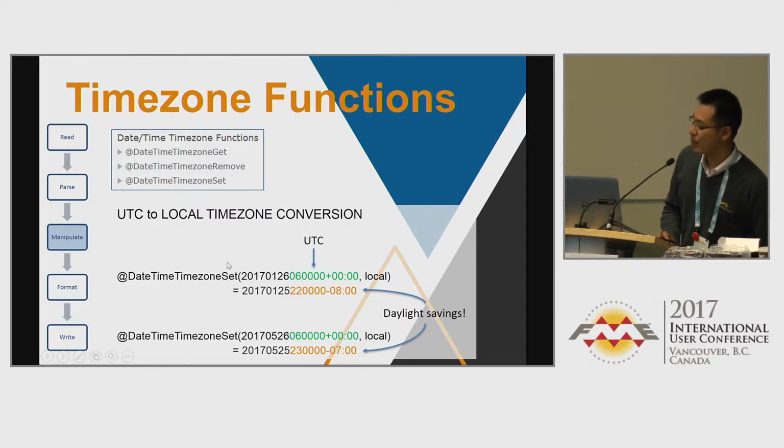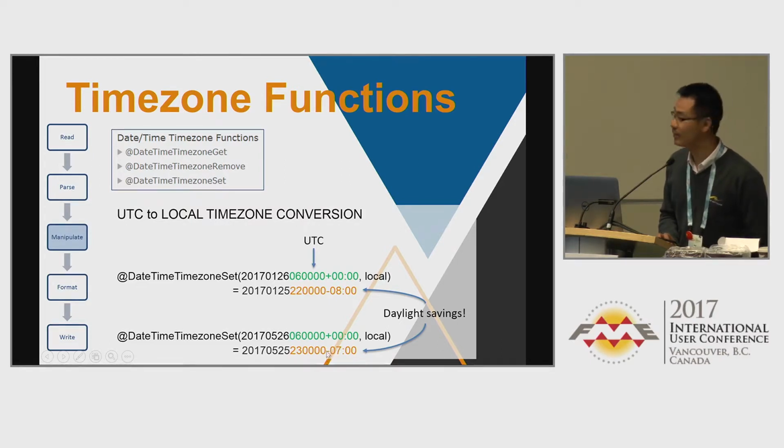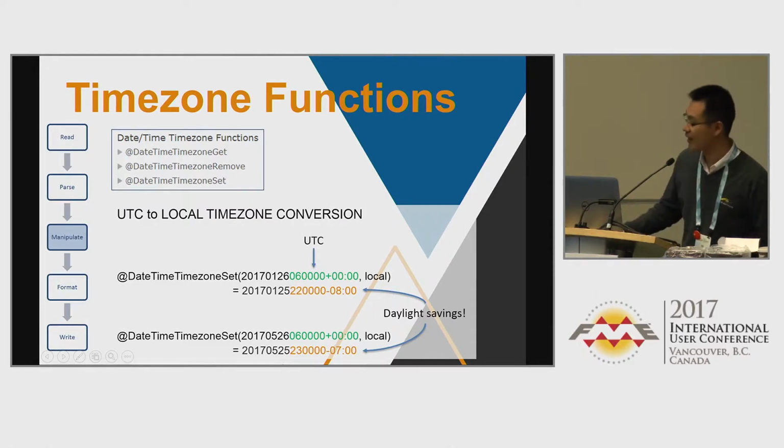The interesting bit I want to point out here is, in the first example, I chose January 26th, which is in Pacific Standard Time with a UTC offset of -08. In the second example, it's right around now, May 26th, and we're now in daylight savings time. The UTC offset is now -07. Once again, this just works. This is an example, a touch of daylight savings magic, and there may be more to come.